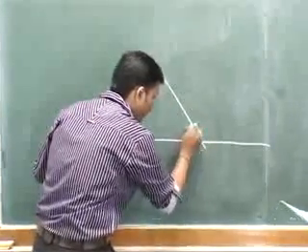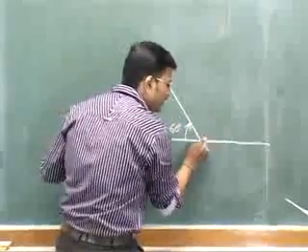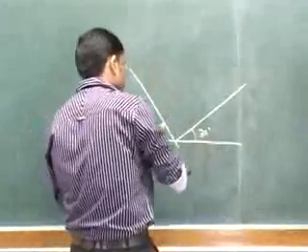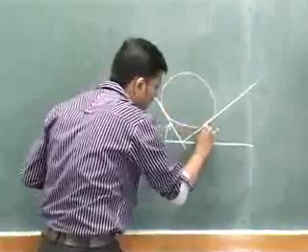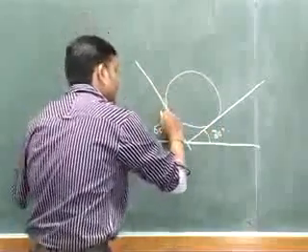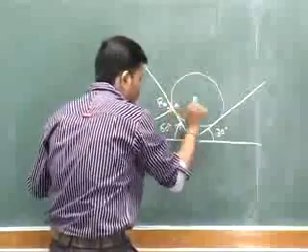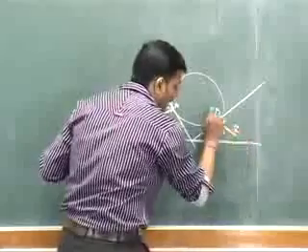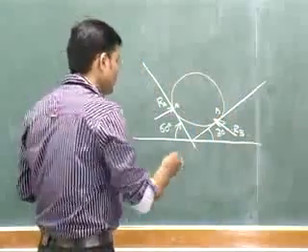So the angle with respect to horizontal is 60 degrees for the first wall, and the second wall is making an angle of 30 degrees. So this is the ball which is placed in between these two walls, and they have asked what is the reaction developed at point A, and this is point B. So what is the reaction developed at A, and what is the reaction developed at B? That is the framing of the question.